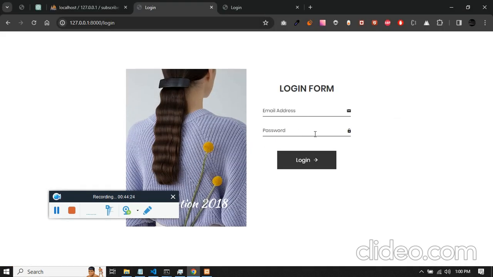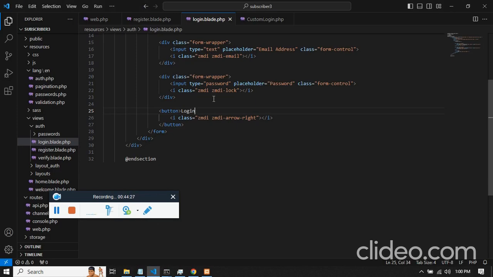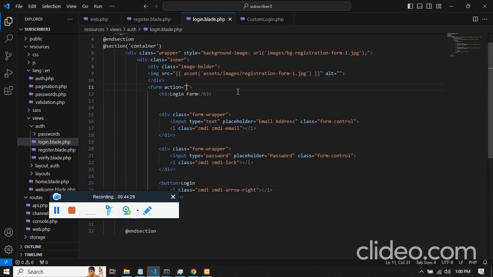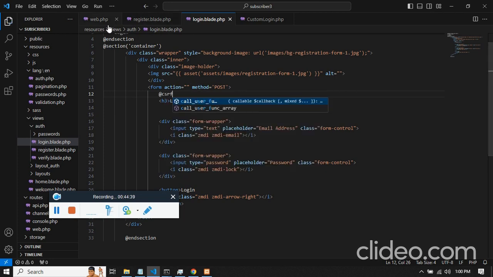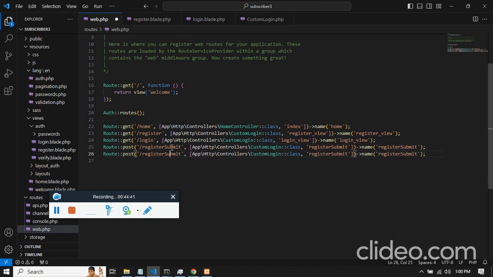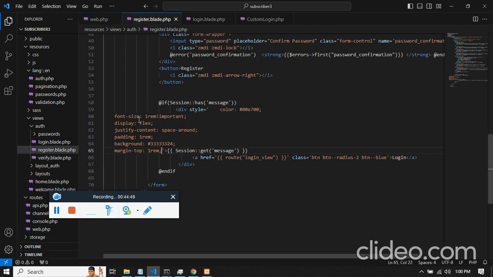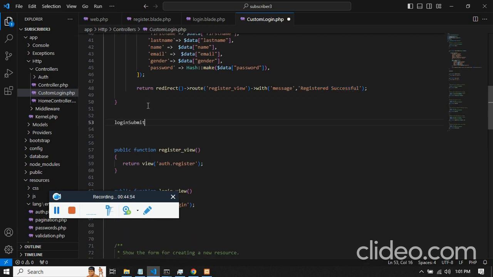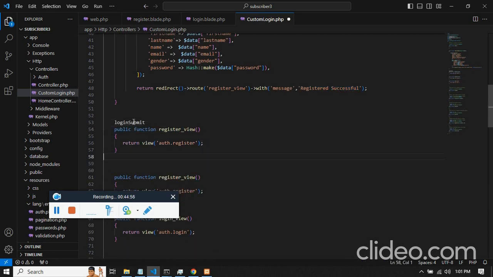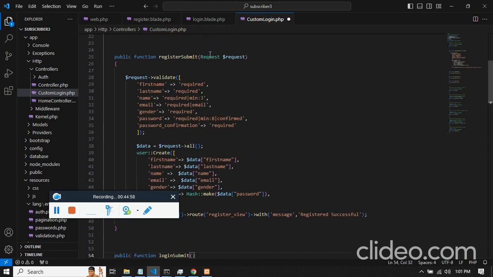Now you have to create the submit route as we did. Method should be post, with the cross-site request forgery token, and in the web file this is login submit, the relevant function, the route name, and we can create a function, and yes, we will be receiving the request.